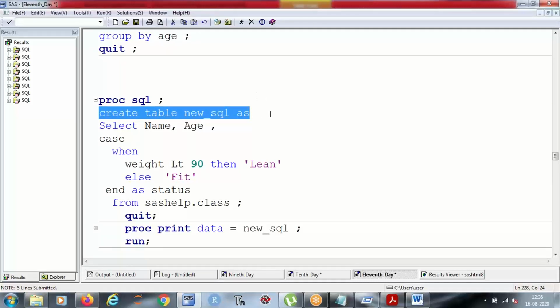This is an optional command, which means we are creating a table. Now select the name column, the age column, and we are writing case when weight is less than 19, then lean.